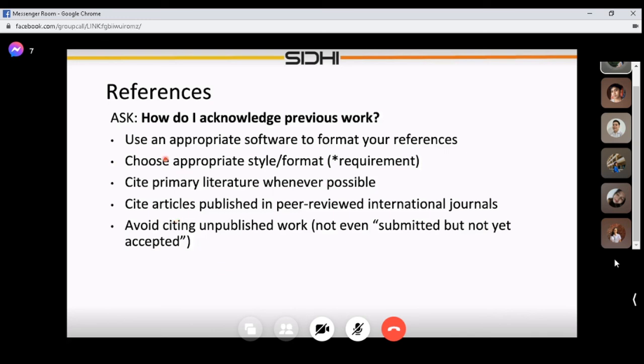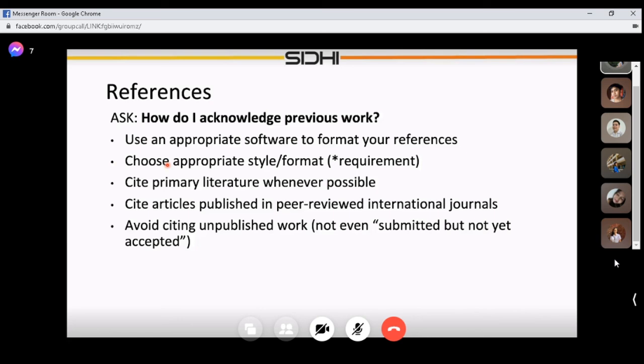So use an appropriate software. I've shared some softwares in the previous slide, and Ma'am Carmela also shared how to use Mendeley before. Choose an appropriate style or format. Maybe you can ask your teacher if there's a required format. You can ask the school, or look into the requirements of the conferences or competitions you want to join, if they require any specific format.